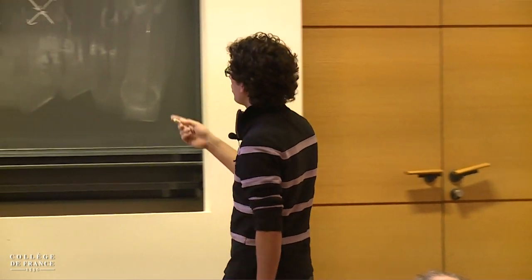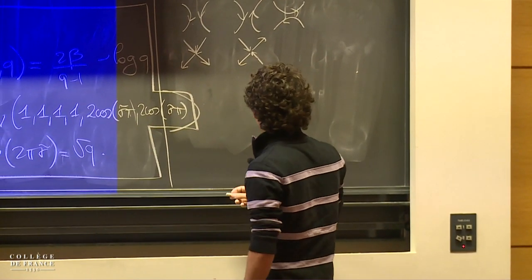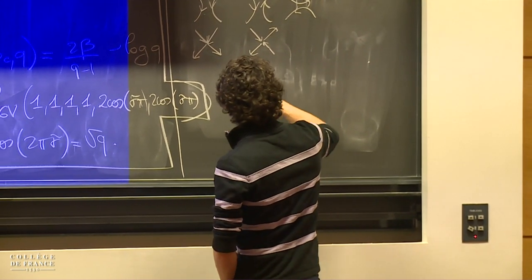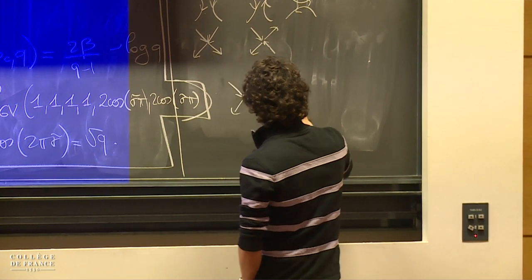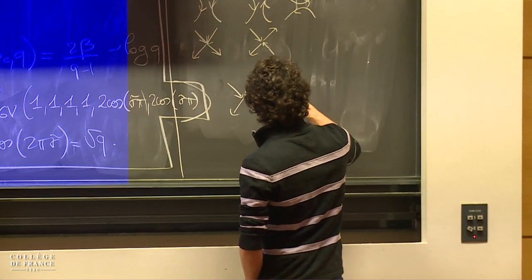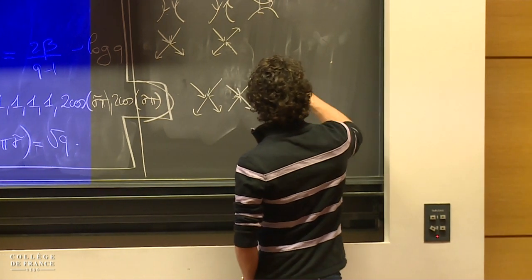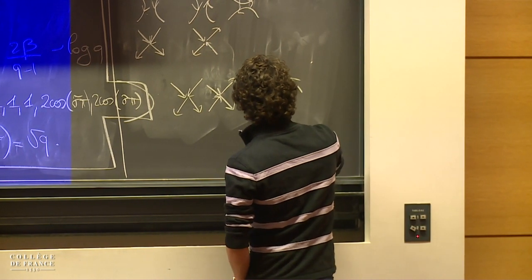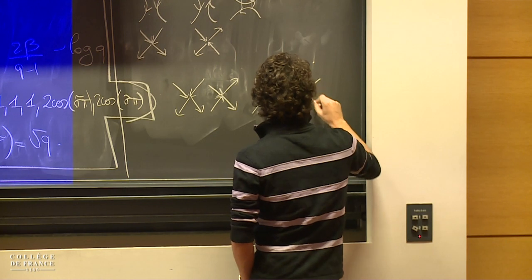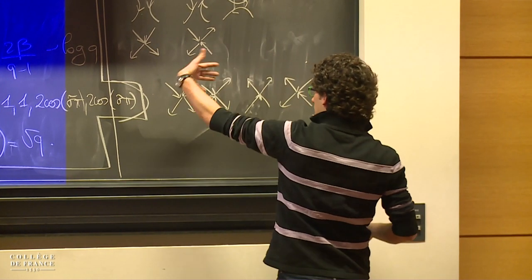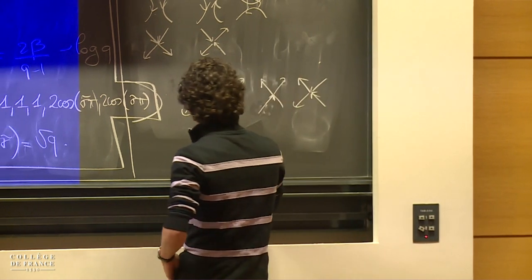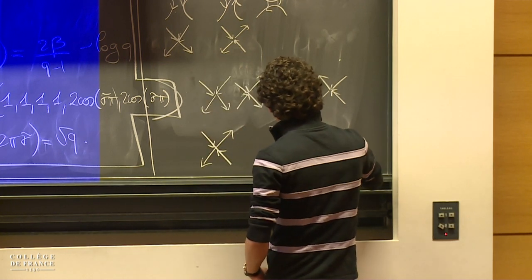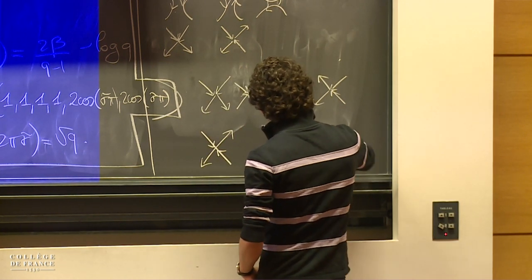I get a configuration on my medial graph with 6 types of vertices. You have vertices like that, vertices like that, vertices like that, vertices like that. All those are rotations of this one. Okay, so either it goes like that, like that, like that, or like that. And you have 2 others, which are like that, 2 in, 2 out, and 2 out, 2 in. Okay?